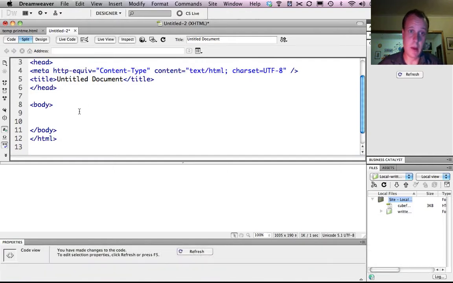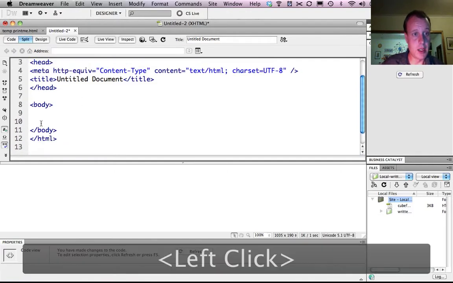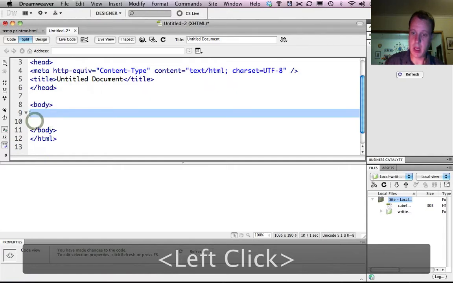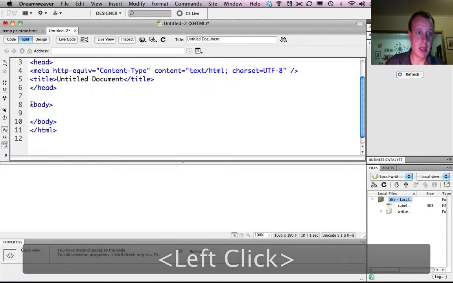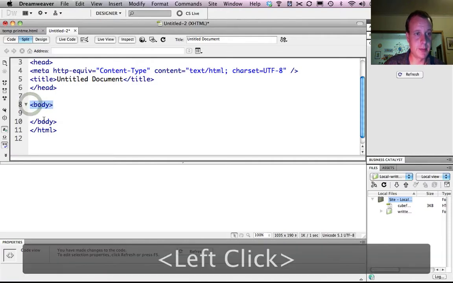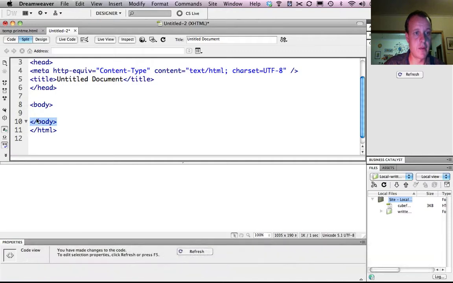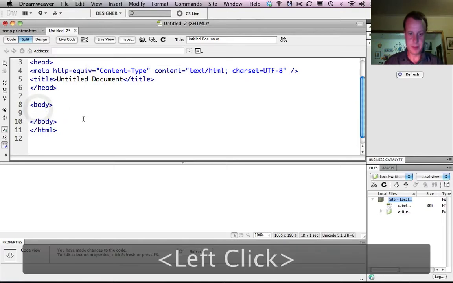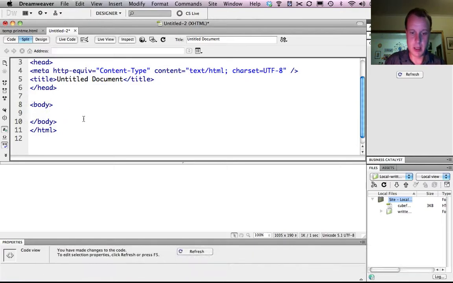Okay, so firstly I just want to get you used to the idea of tags. Tags are what we can see here, these things that sit inside our angled brackets. So we've got here a body tag, an opening body tag and a closing body tag, the only difference being the / symbol that you see there. So one tag to open, one tag to close. How does this work? I'll just write some text here.